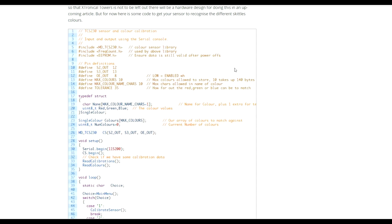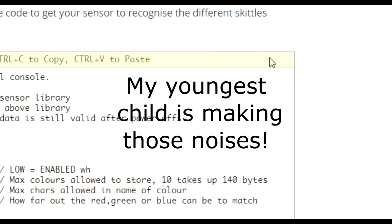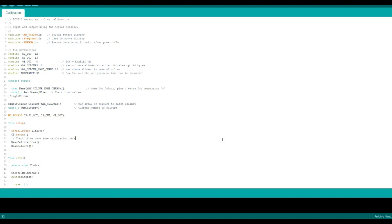Roll your mouse over and click the copy icon there, or do a Control-C, and then in your empty Arduino project, I've already got all mine in, you would just paste it in there, and away you go. So let's get the other camera running, and we'll bring up that screen, and have a look at how you actually use this software that I've written.